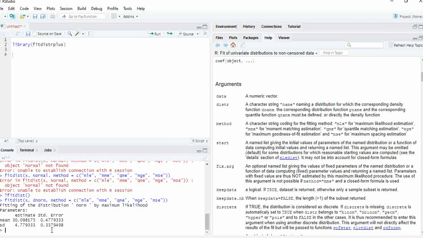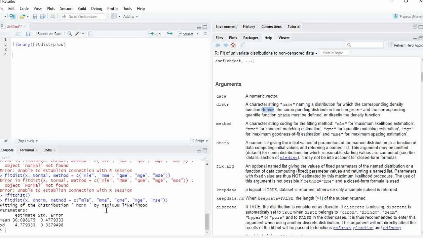Okay, it is mentioned in the method that you need to mention the name of the distribution for which the corresponding density function is dname. So you need to use this dname, so that is dnorm. So you can use this distribution. You can fit the normal distribution, and that is fitted.